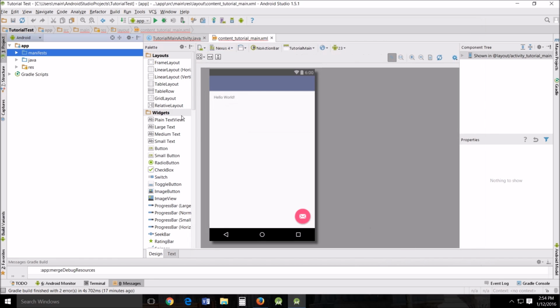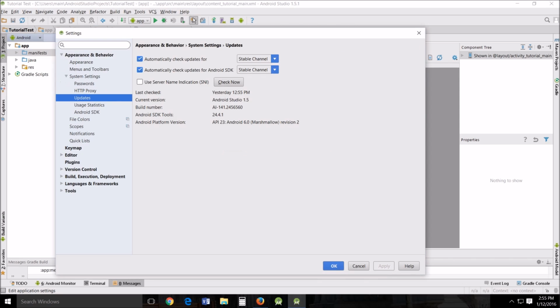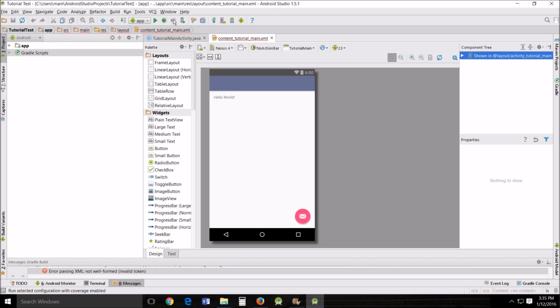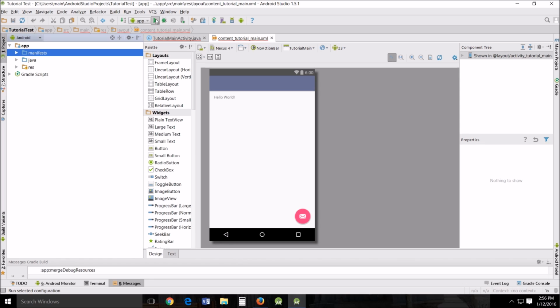And of course, the little wrench with what appears to be a nut is for your settings, different things like appearance, behavior, your key mapping information, and all the tools and editor plugins and things of that nature can be found in your settings. This button, the attach debugger to a running process, allows you to debug something while it's still open and running, so you don't have to restart your app to debug it. This next button, the run app with coverage, is grayed out because right now it's disabled, and you only use this basically after you've done unit testing, so we're not actually going to be using this button in the tutorial. This next button will run your app when you press it.